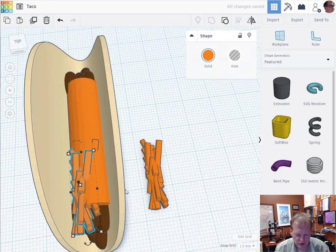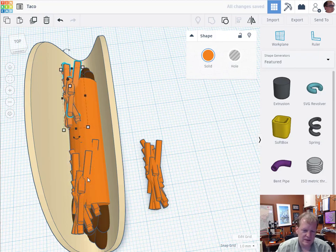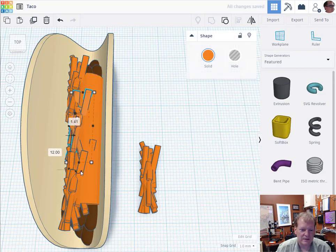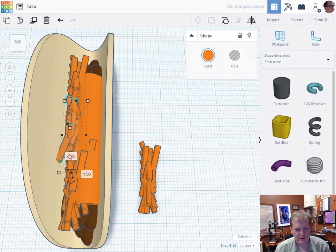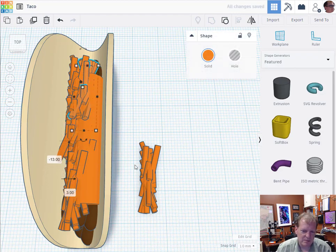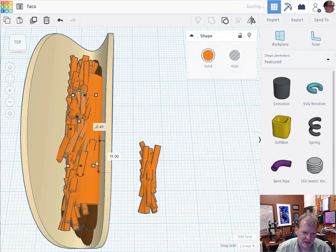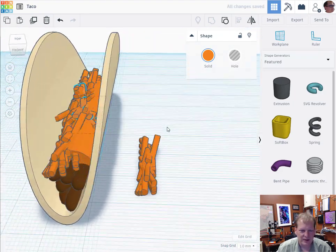And sure, why not? Let's duplicate again and move one of these way over here. Let's make sure nothing's poking out the sides. Oh, beautiful. And I'll make another duplicate. Swing one of these around just so it's a little hidden. The nice thing about this duplicate is I don't have to make all of these from scratch like I did the first time, which is really a kind of a hassle. So if I make a bunch of them, I can just modify that whole bunch that I made the first time. That's starting to come together a little bit.